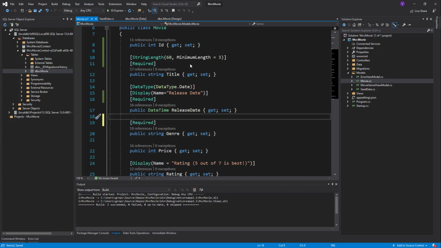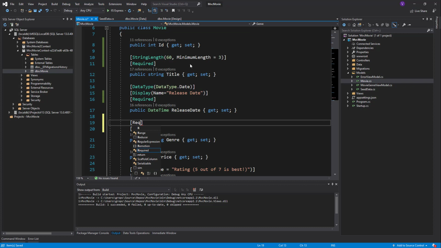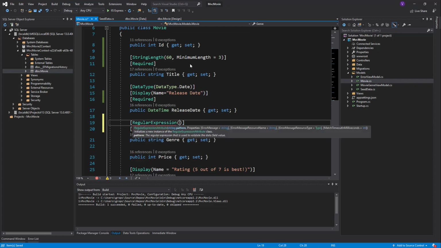and genre would be with some regular expression. So not everyone can write 5 out of 7, but we are gonna use the standard US words, pretty much without any numbers. And I have a copied and pasted regular expression, which I would not explain how it works now.